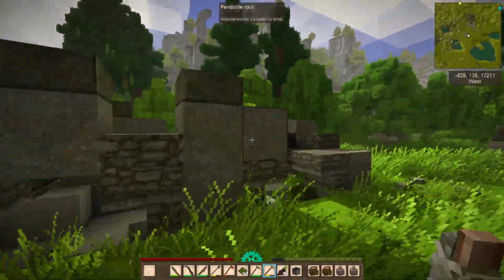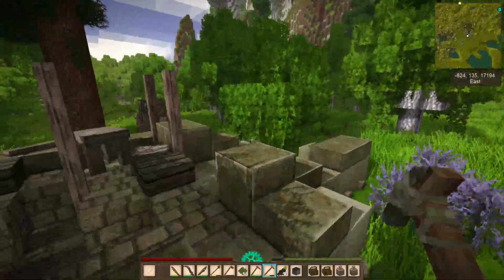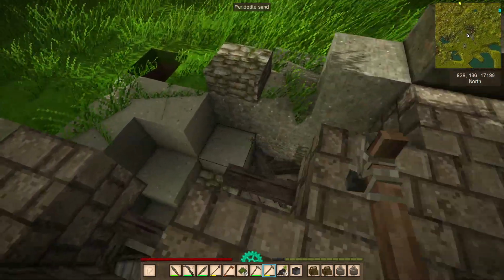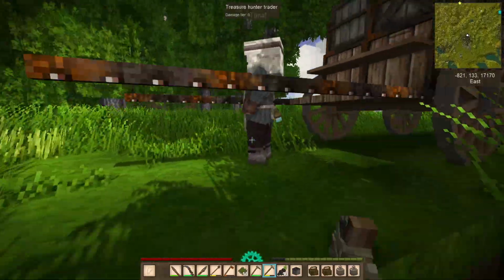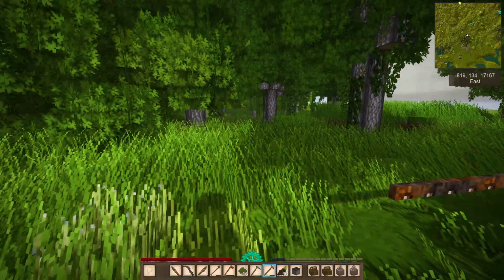This polished rock will be pretty nice. And I like the aged beams as well. A couple pieces of furniture. I don't think there's really too much more down here. Just a couple ruined things. But we have a trader here, and his little cart of boxes. He's a treasure trader, so will be very useful there.